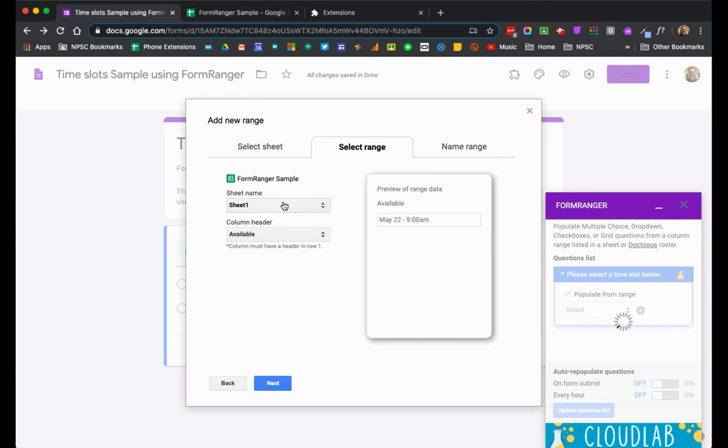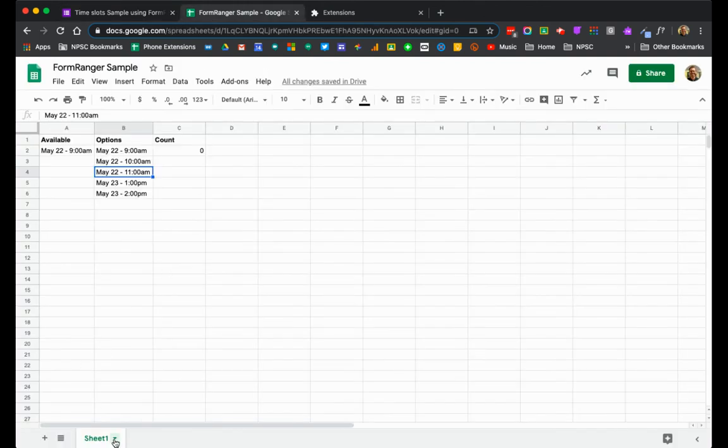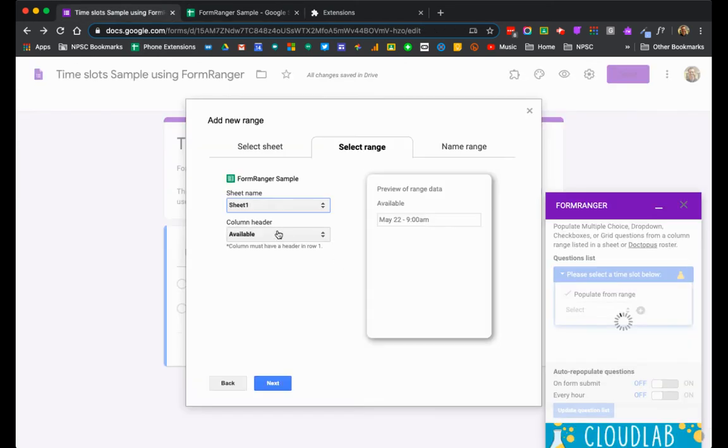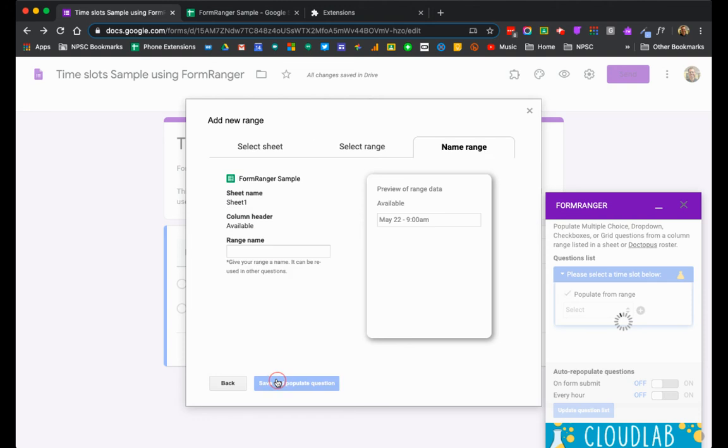The range I want is in my first sheet, and a sheet in Google Sheets is these tabs at the bottom here. This one is just called Sheet 1. The column heading that I want to populate my answers with is the available options. I'm going to explain that to you in a second. Then I choose next, and I can name the range if I want. Time slots, sure. I'm going to save and populate those questions.